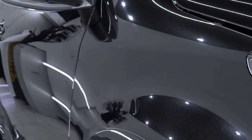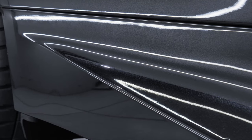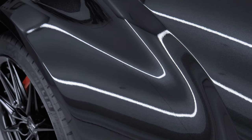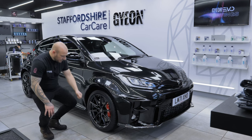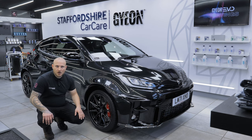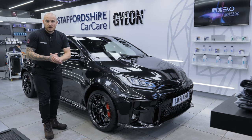We've taken the badges off, customer's request, and left those off. We've also done the sills all the way up to the rear, and we've put a rear arch impact kit on there as well. The wheels have also been removed. They've been coated on the fronts, the barrels, the calipers, and the arch liners as well, to make washing nice and easy in the future.